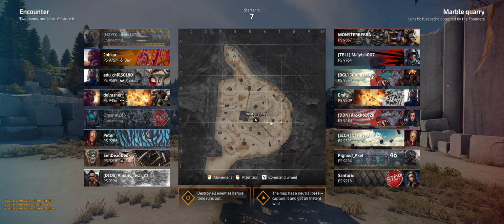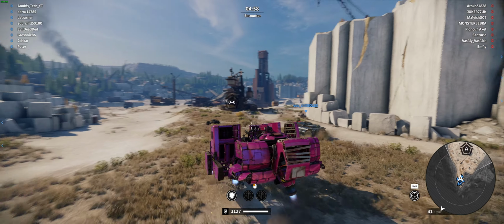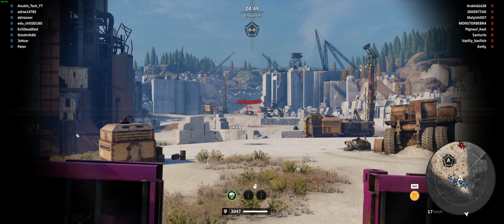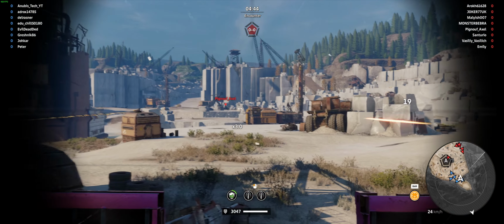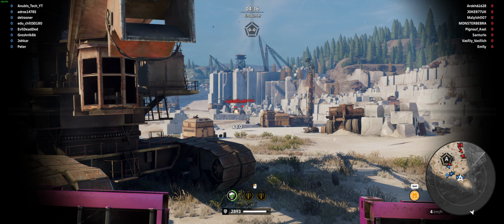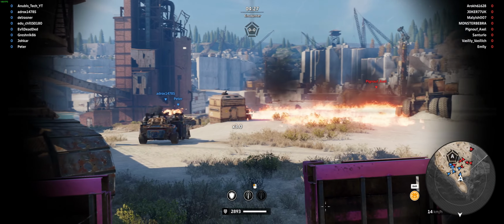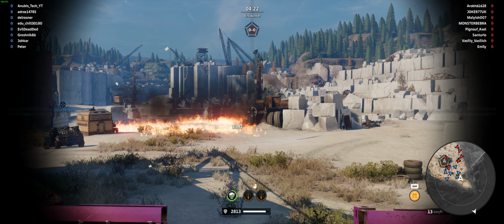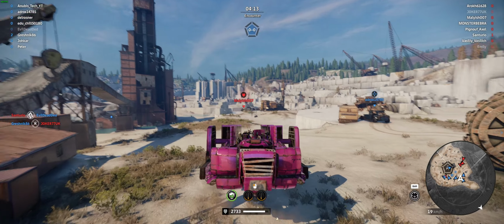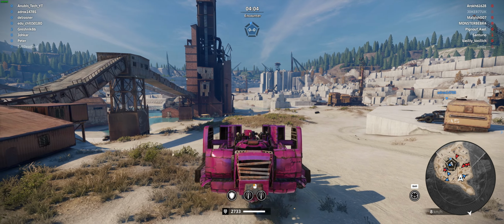Marble Quarry again. Jeez, dude. Map rotation, I swear, has gotten worse. Barely miss them. One enemy down. All right, well, most of them jump down, so. Right there.